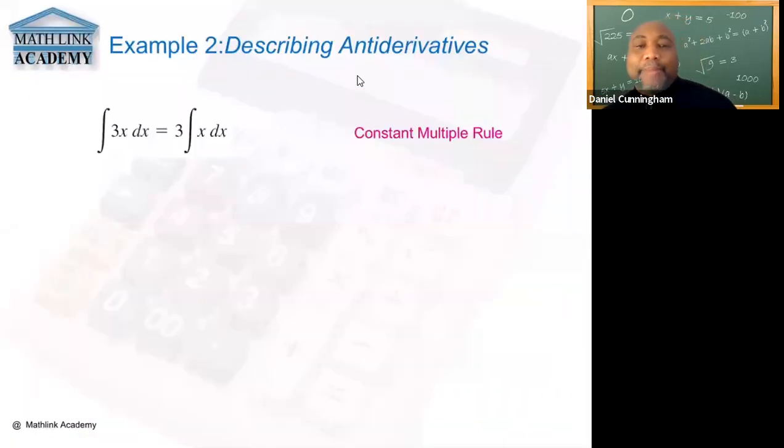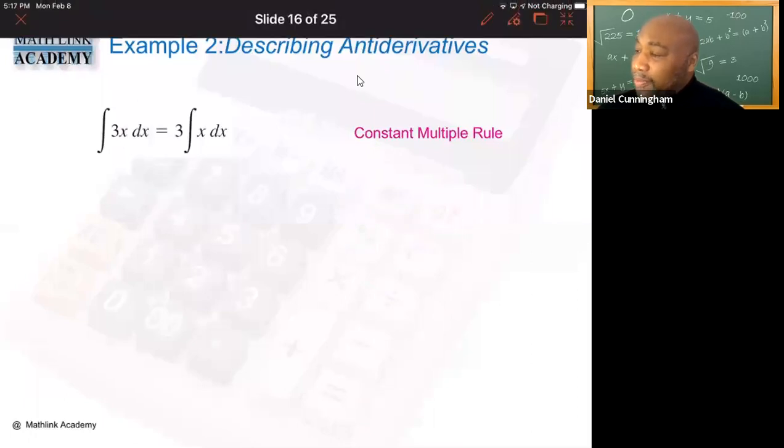Now, before we start combining all these different types of functions, let's go back and review the power rule. And then we'll use some of the trig functions and some exponents. So we have the integral of 3x dx is equal to, and what we did here was we took out the constant 3. You can do that. You can factor out a constant 3 out of the integral. So you can factor out constants. So I took out the 3, and we're left with the integral of x dx.